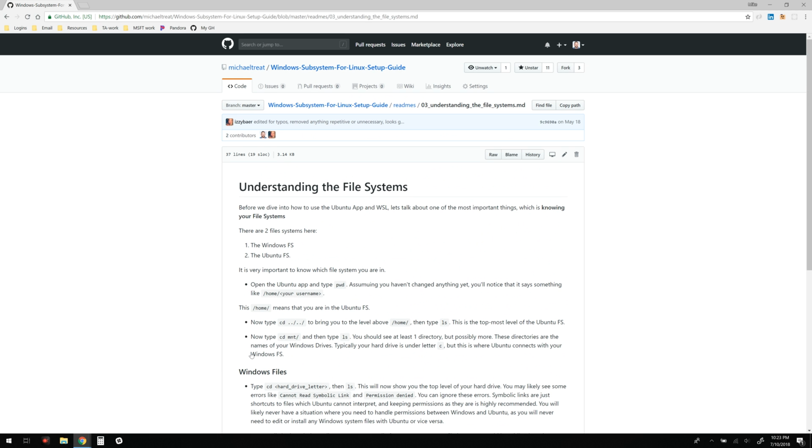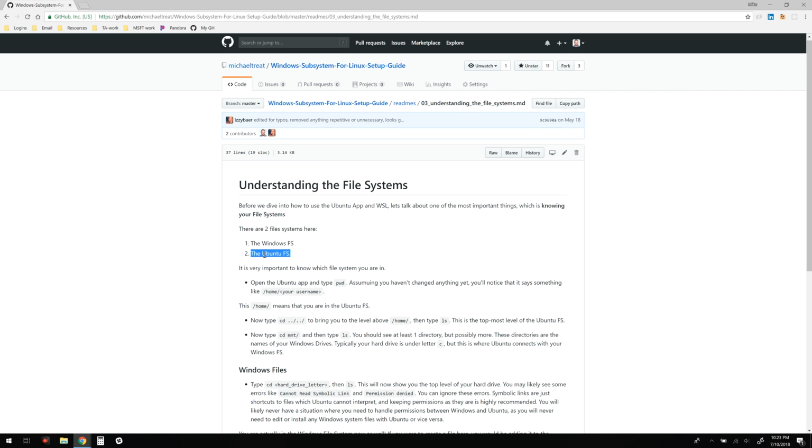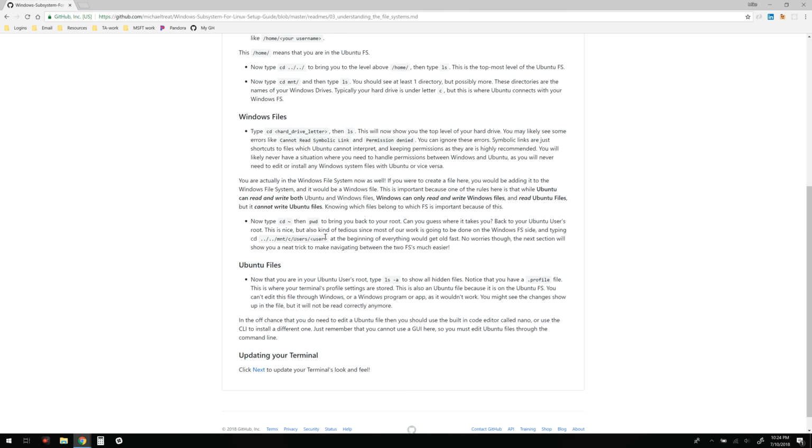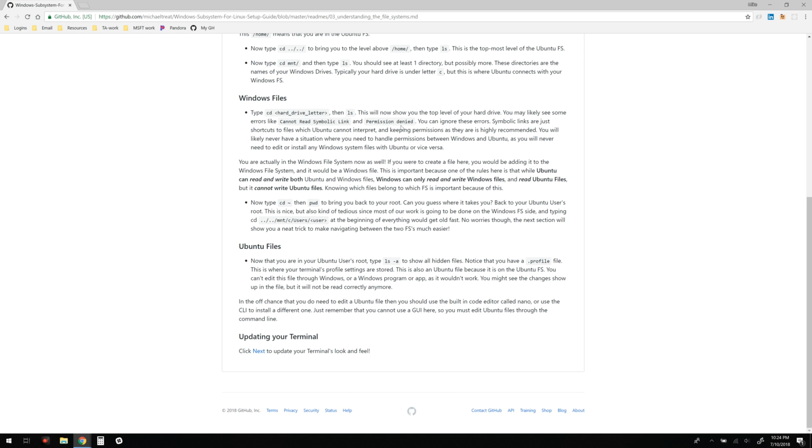This talks about learning the file systems. So we're on 3, understanding the file systems. And this really goes a little bit more in depth about what I'm talking about with caveat 2. So again, we have these 2 file systems. They're mounted together. We have the Windows file system and the Ubuntu file system, or whatever distro you're using. And I'm going to go through this again probably at the end of video 2 to show you what these. There are some steps here just so you can see where things are connected. But what this section goes into depth about is basically pretty much everything I talked about earlier, just a little bit more in depth.